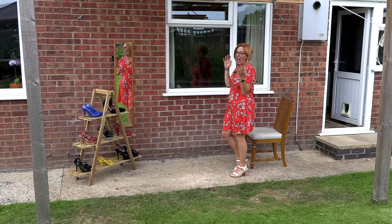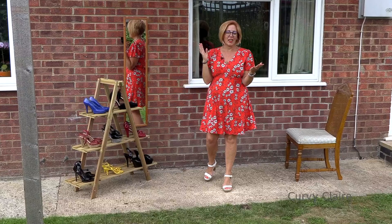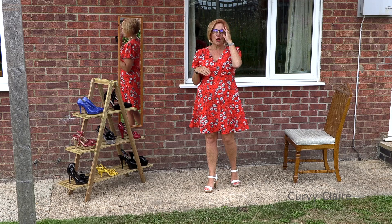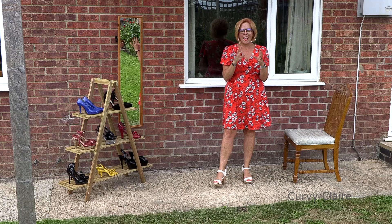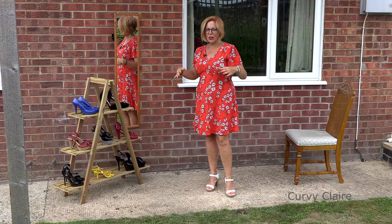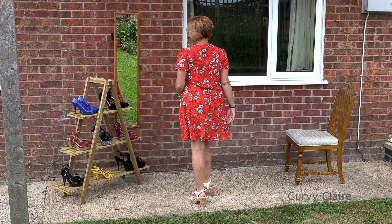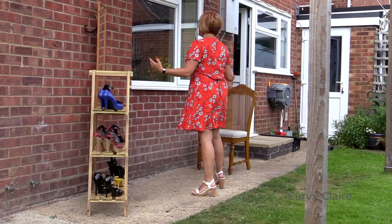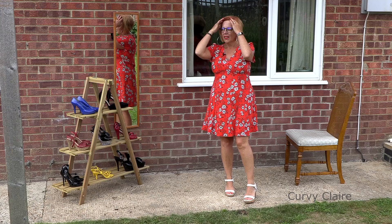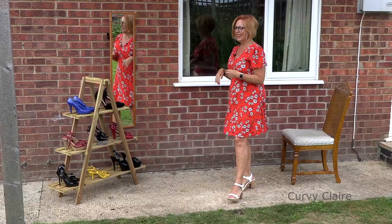Now the other dress that I've just been wearing — I'm so chuffed that I've been able to find that dress again because I wore it in my first video on YouTube, which was 'Not Late in a Mini Dress,' and I've redone that recently as well. Really chuffed to have found it again and to fit into it nicely. With this one it was a very tight dress. This one is a very flowy, summery dress which lets the air flow about my body — lovely and keeps it nice and cool. And there isn't a breeze because I haven't got my fluffy bit on my mic today either.